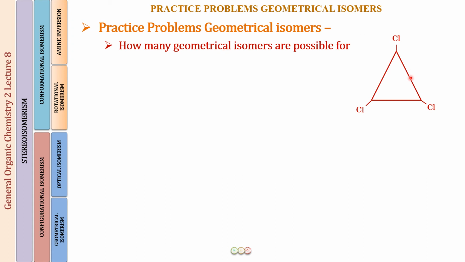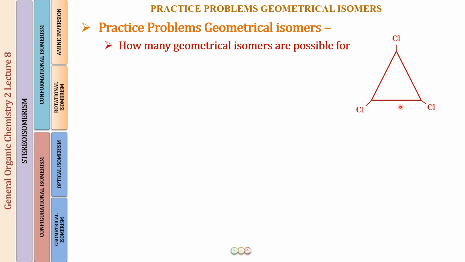So what is essential? We all know that the molecule should have restricted rotation, and this molecule shows restricted rotation because of the presence of a ring. So you all know, just like a double bond, the ring also gives restricted rotation. If we hold one carbon and try to move the other carbon, we are not able to, because this is bound on two sides by the two carbons, and the next one is also bound back to the next carbon. All of them are bound to each other in such a tight way. So we have restricted rotation. Now, with restricted rotation, if two of the carbons of the ring have different groups, this is going to show geometrical isomerism.